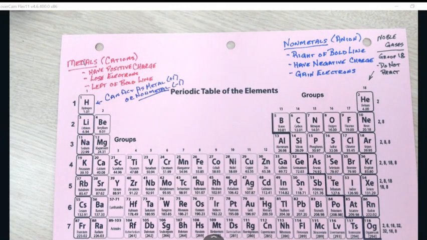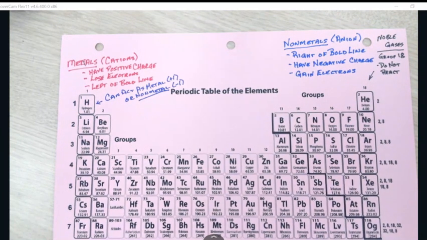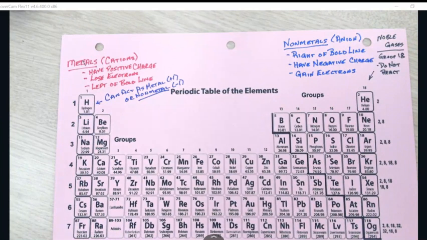Now, there is a trend for electron arrangement, ladies and gentlemen, and it is based on the group or the family. Now, periods go across the periodic table. Groups go up and down. Okay? So we are going to talk about group number 1. That is this right here, ladies and gentlemen. That is group number 1.